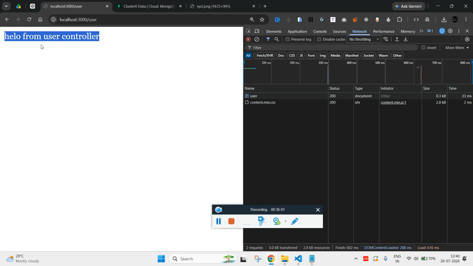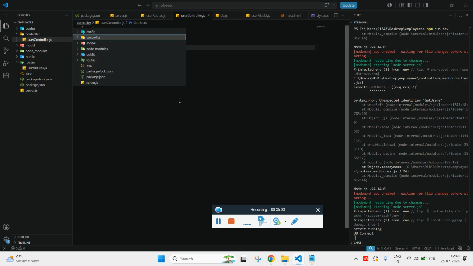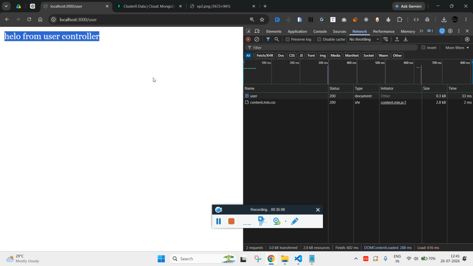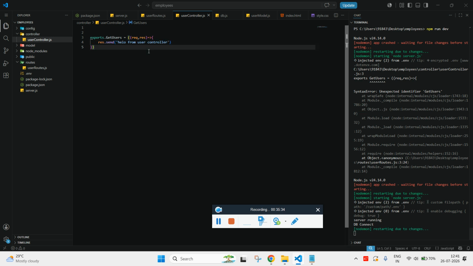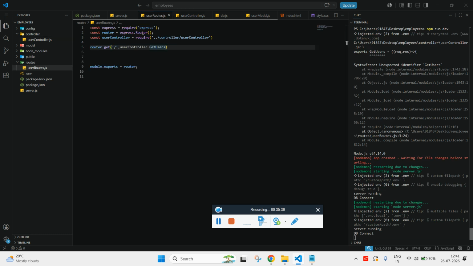So this is how MVC works. I want you to take a note of it. Routes send the value to the controller, and the controller decides whether I have to connect with the database, fetch the value, and send the response to the user. So for now, understand this is how we would be sending the response from the controller, and in this video we will see how to connect our controller to the model, fetch the value from the database through the model, and display or send the response over here. For now, understand this way.